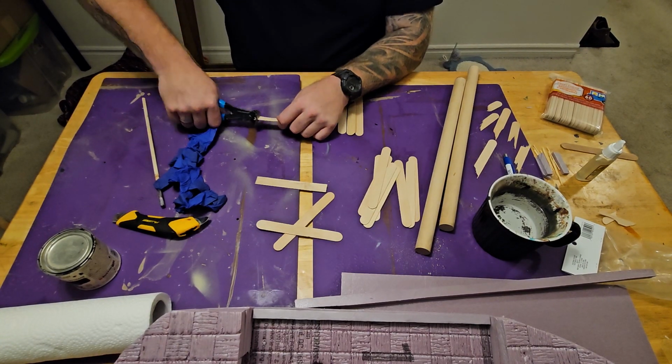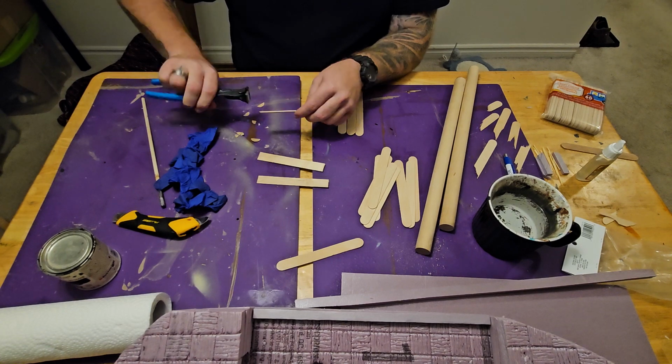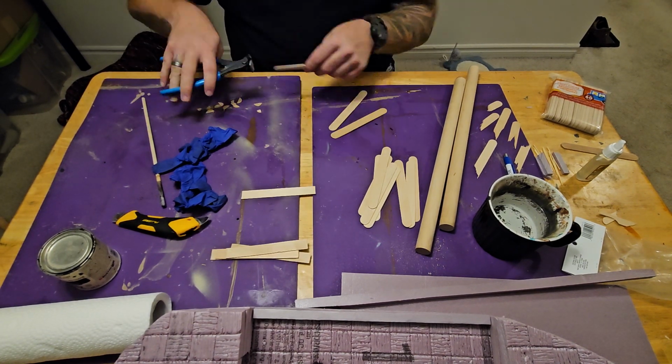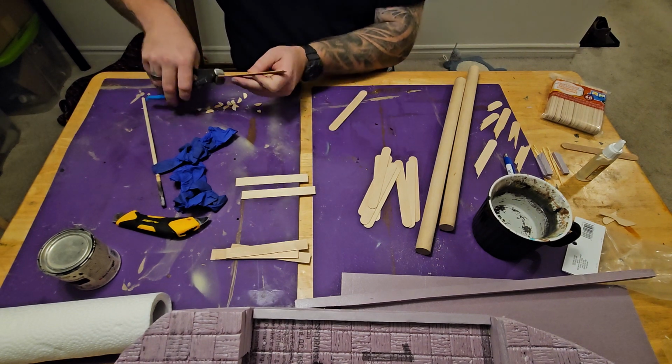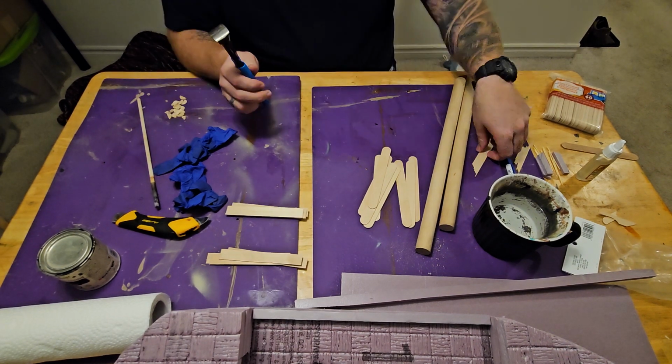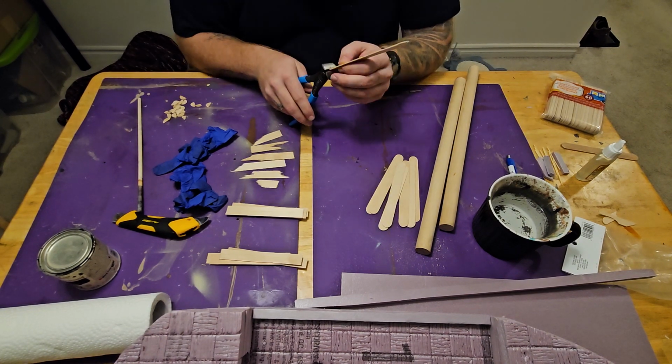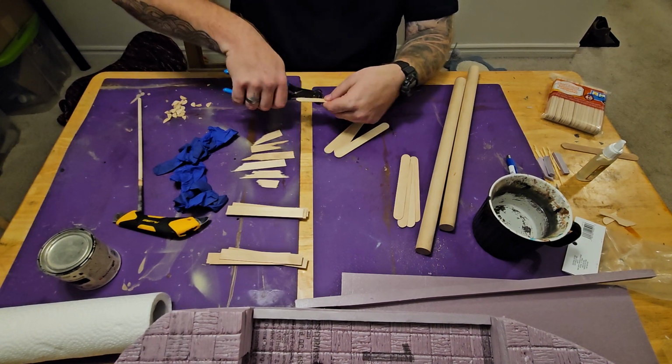So now what I'm doing is I'm getting ready to stain everything, but I have to prepare it first. So the large wooden dowels are going to be the masts. We're going to be staining everything a black color. And then what I wanted to do is actually add some real wood to the side of the ship as well, just to give it a more natural look.